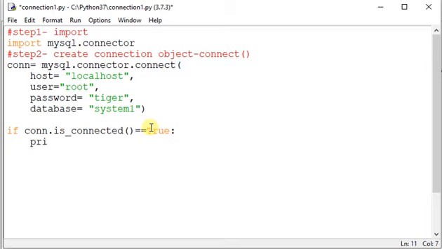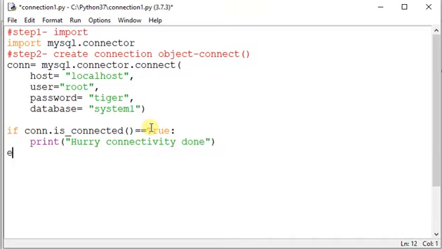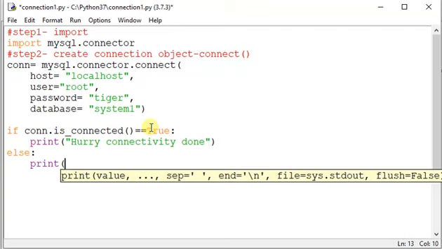Right now I'm just giving a print statement. Print, hooray, I'm happy today. Okay, happy to see whether the first connectivity is established or not. Else, sorry dude.